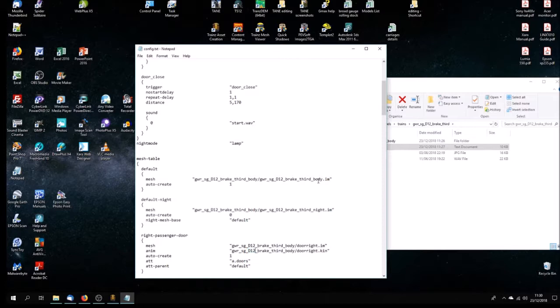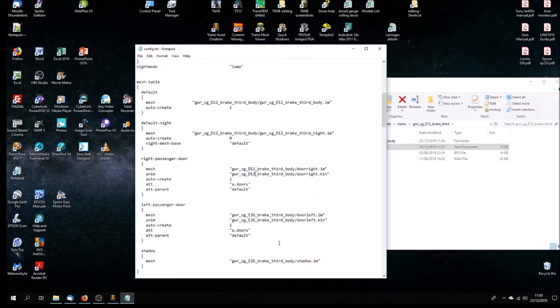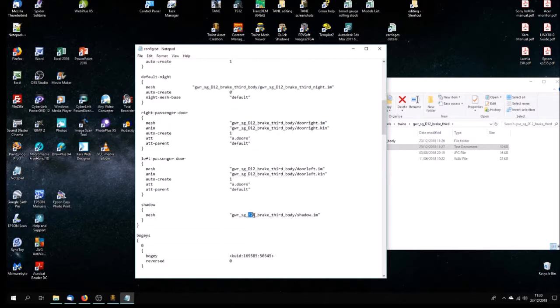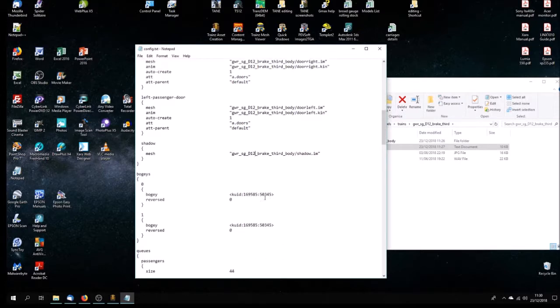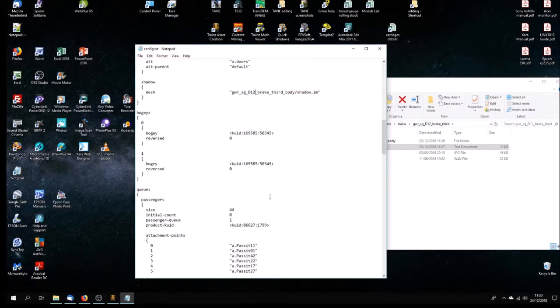So that's the main body, that's the night, that's the passenger door and animation file. And that's the shadow. Those are the bogies, which are the 8'6" bogies.